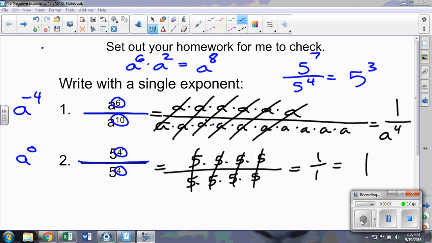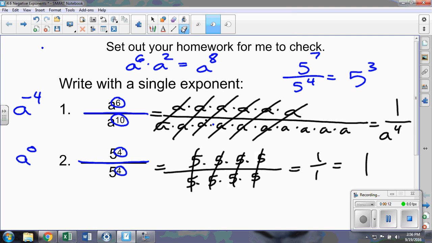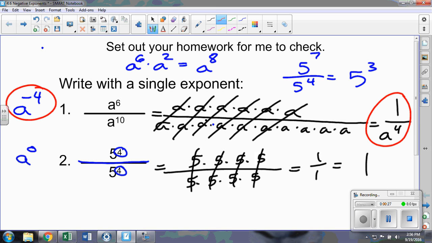So our warm-up here leads us to exactly what we're going to be working on. Given our first method with the black, we could do the problem a to the 6th divided by a to the 10, and it gives us this answer of 1 over a to the 4th. But when we use our other method from Friday in the blue, 6 subtract 10 gives us negative 4, and so we wind up getting an answer of a to the negative 4 with one method, 1 over a to the 4 using a different method.